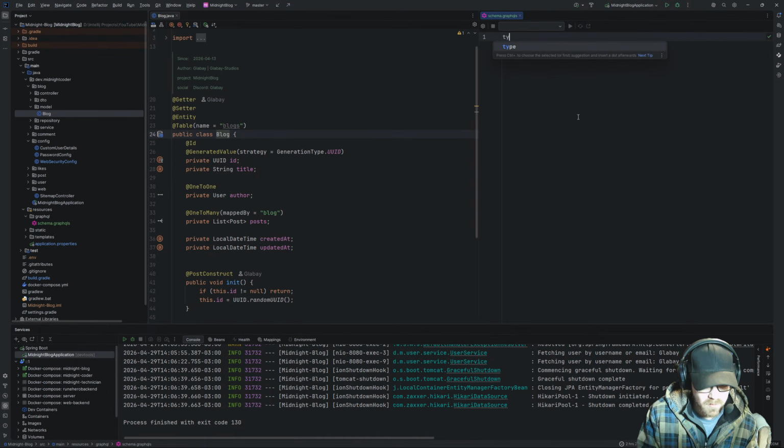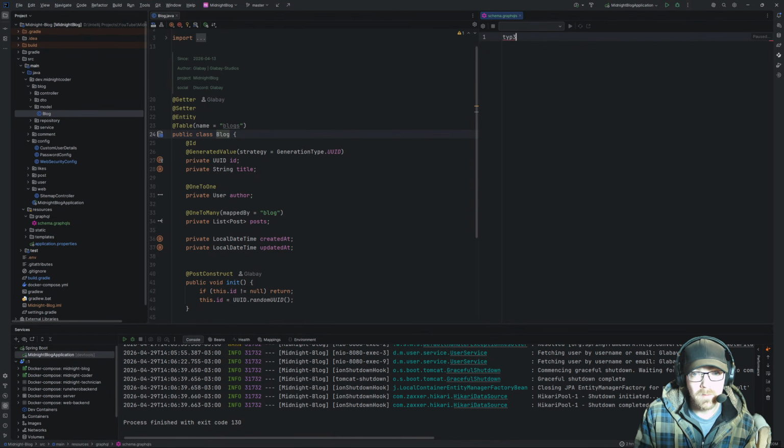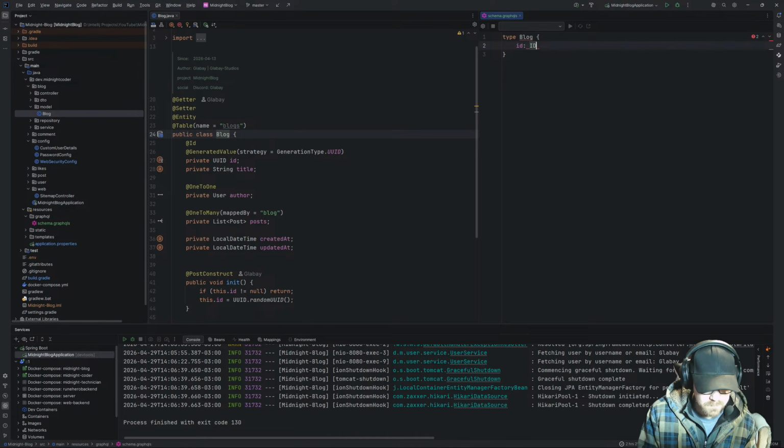In here, we're going to need a type, and this type is going to be a blog. The blog is going to have an ID, and I slam on this little exclamation mark at the end just to signify that this is not null.